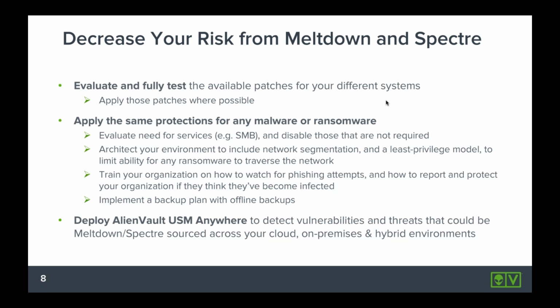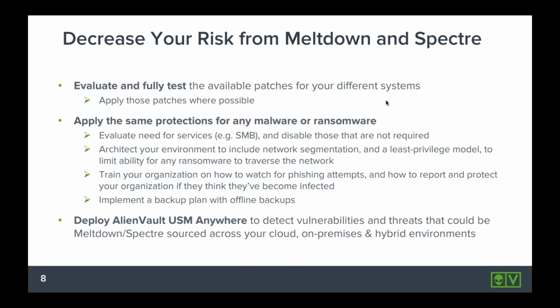Apply the same protections for any malware or ransomware. Frankly, whether it's Meltdown, Spectre, or something that we don't know about tomorrow, the same best practices to put in place still exist. So evaluate the need for things like services that are running on your machines. Again, things like WannaCry took advantage of the SMBv1 service. And there are other applications and services that may be running on your different machines.